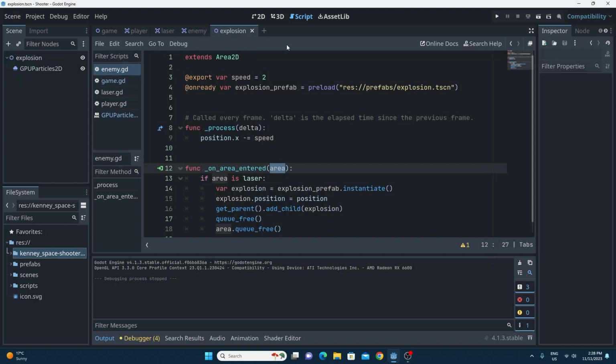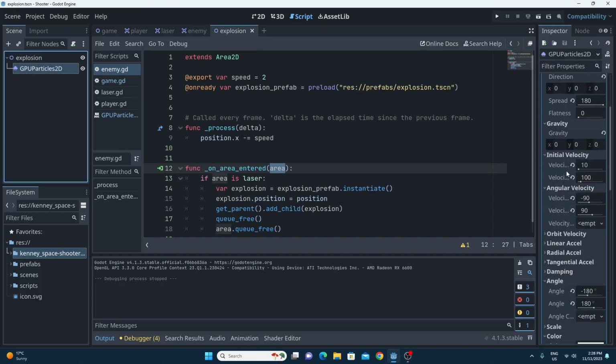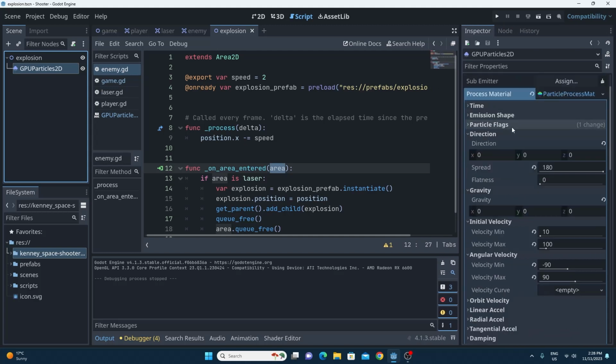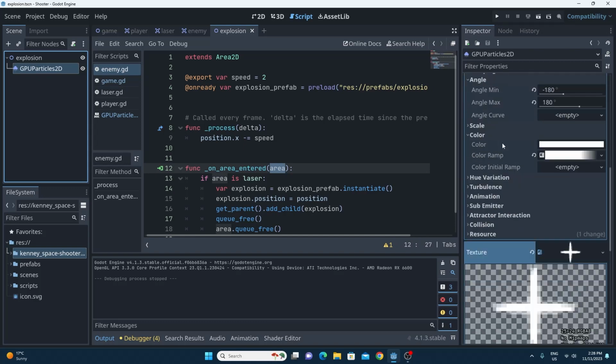I've always found this a little bit quirky in Godot, but we go to our explosion. I've clicked on this GPU particle system and then make this a bit bigger so we can see this at the very, very top, emitting on, and then I'll find it eventually.